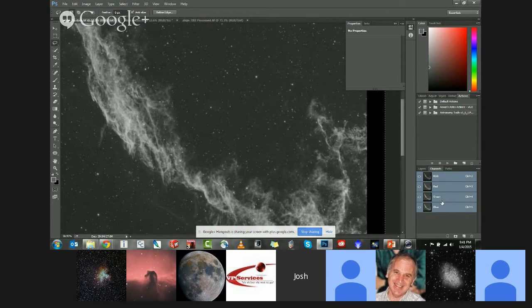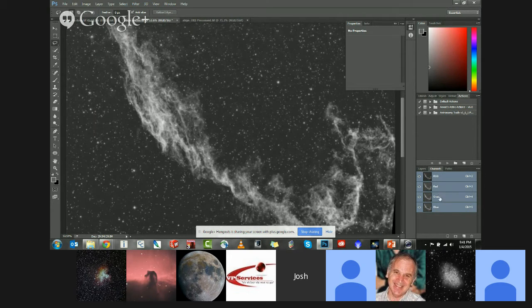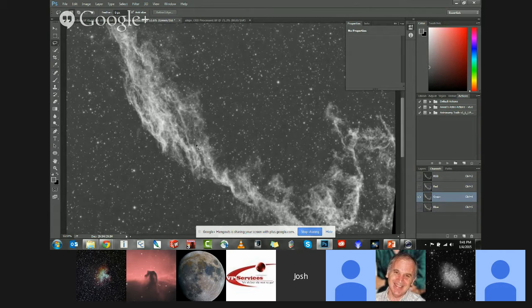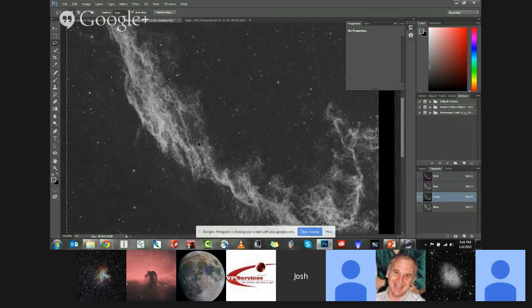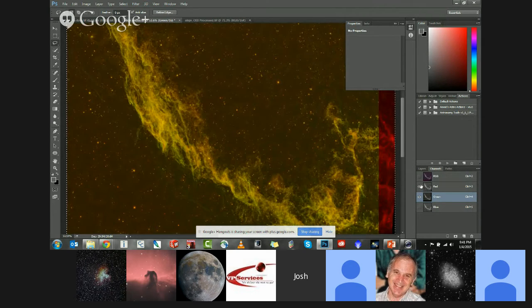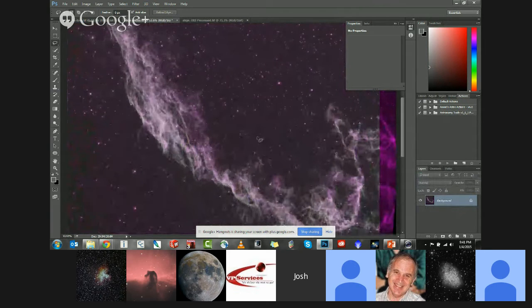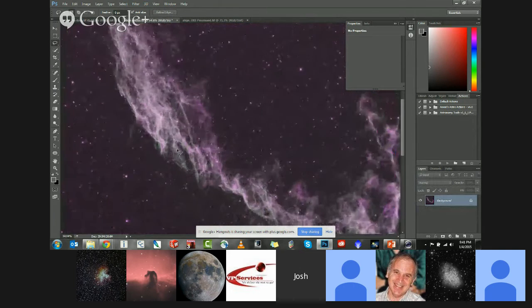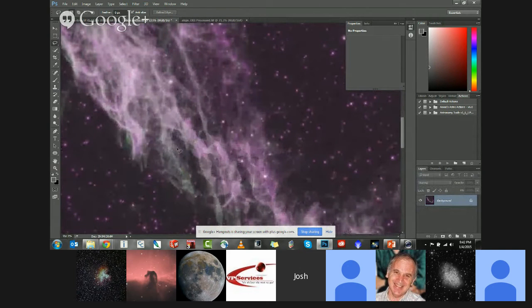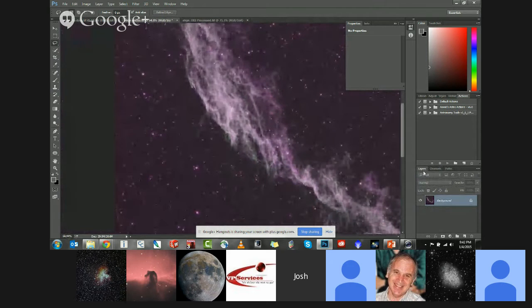I would copy that, and I'll go back over to my S2, or to the original S2 that I changed to an RGB image. And I will go to this green channel, and I will replace the green data in that channel there with my HA. So now I can back out to the overall image, and you can see that there's some color in here. The reason there's color is because I put a different channel in, or different data into that green channel. You can see that starting to show through here, a little bit of the green from the HA.